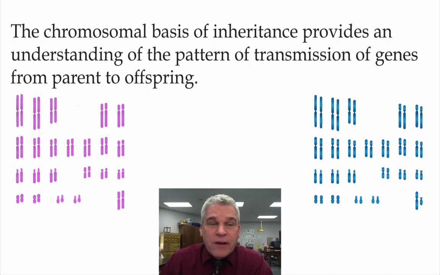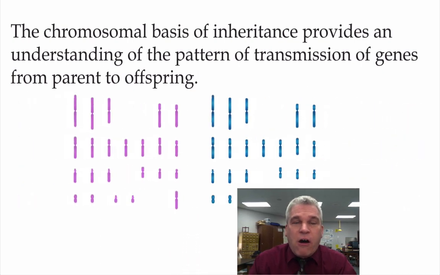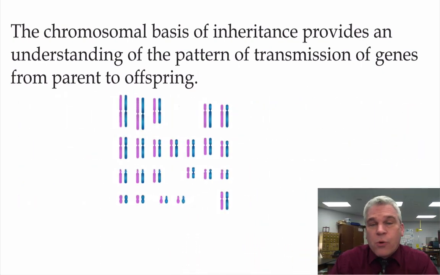So here I have two different sets of chromosomes. This is from a human, 46 chromosomes. I made the mom's chromosomes pink and dad's are blue. They're not really that color. And by chance, mom is going to donate half of her chromosomes through meiosis. So she'll be donating 23 chromosomes. Dad will donate 23 chromosomes as well. And the offspring will have the required 46 chromosomes. So whichever genes are found on those chromosomes, that's going to be the genes that they get.